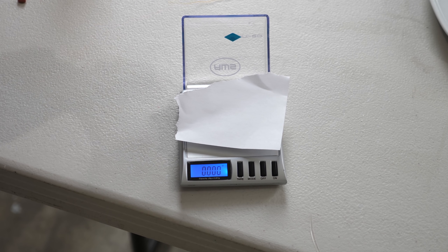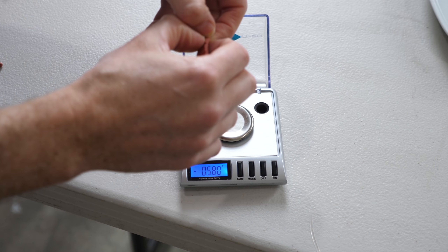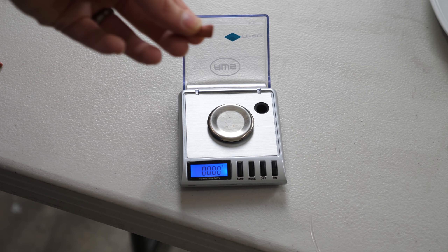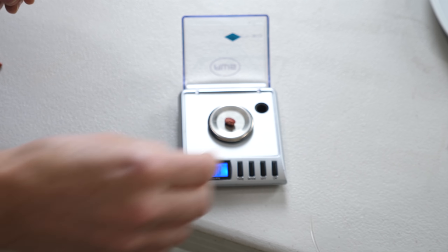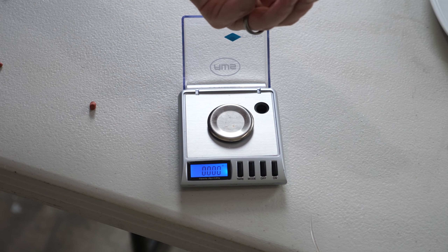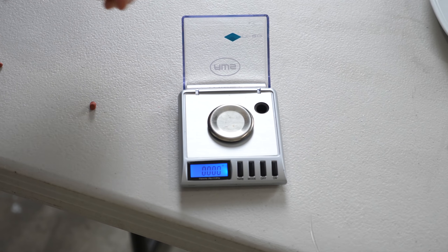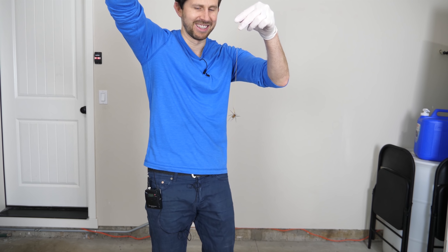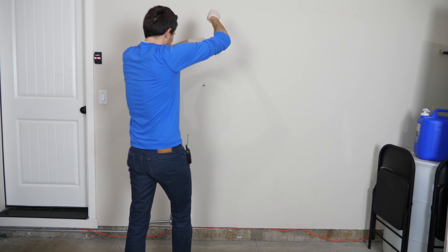Let's put him on a wall and see how much weight he can handle. I'm going to be putting little bits of this sticky stuff on the string as it climbs, and we'll see how much it takes for it to finally fall off. Then I'll weigh everything at the end to see how much weight it was able to carry on the wall before it fell off. First, let's see how much the spider itself weighs — 0.22 grams. I'm going to be using these sticky squares; one square weighs 0.58 grams, and I'm going to put them on in half-square increments, so around 0.29 grams per chunk.